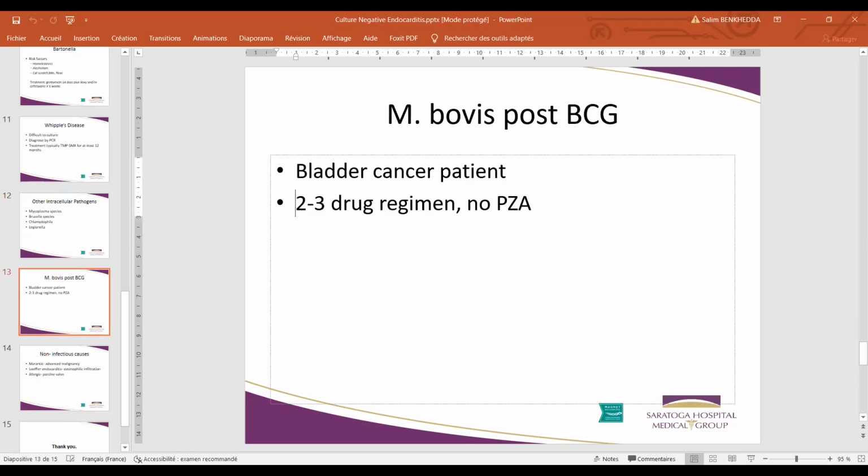A very interesting case of endocarditis, Mycobacterium bovis, right? So here we have a patient with bladder cancer who was given BCG bladder infusion therapy to cure their bladder cancer. And in that immunosuppressed host, on rare occasion, you can actually transform the BCG into a mycobacterium infection. So this requires systemic therapy, just like any other mycobacterium infection, for many, many months. So at least 6 to 9 months, if not longer, for any of your mycobacterium infections that are extrapulmonary. And so again, very rare, but well documented that this has happened on more than one occasion. So next slide, please.